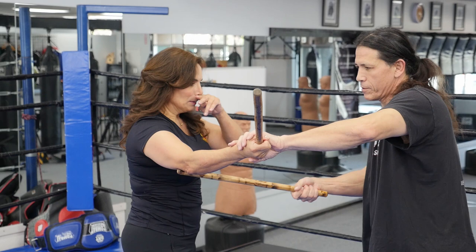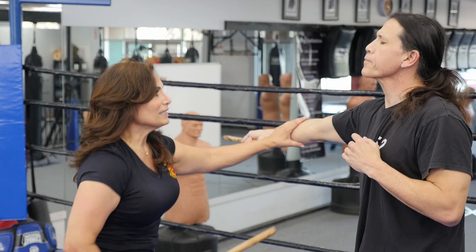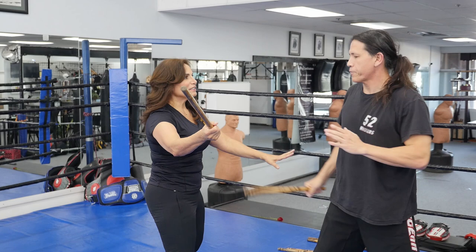Great. Perfect. Now let's get your body behind it. So when you strike from this position here, I can do this, which is arm, but from here on, I want my body. I'm using torque, I'm shifting my weight, so I'm using my body to hit. So this is my body, shift with my body, check, and I drop down, you drop the hip. So now try it. Hip, there you go. That's a good thing you didn't hit me. That was nice. Do you see the difference when you get your body behind it?